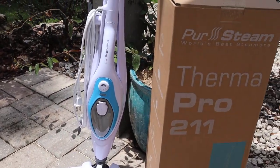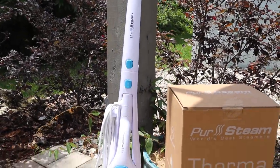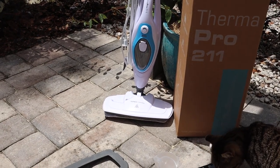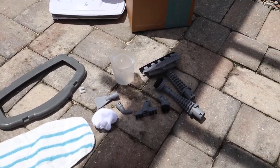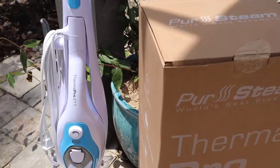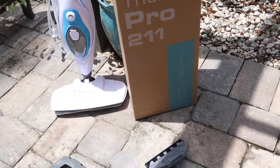It actually is easy to store. It breaks down, so it folds about in half. Also, he liked that the steam was very close to where it hits the floor or the carpet, so it's still super, super hot. Also, this one has a cord wrap, and a lot of the competitors did not have the cord wrap.